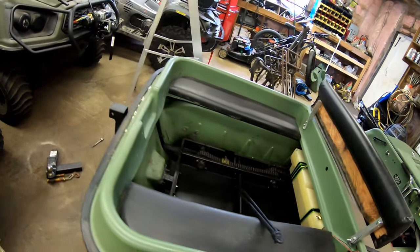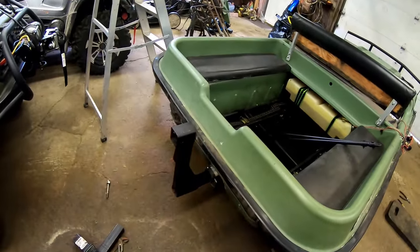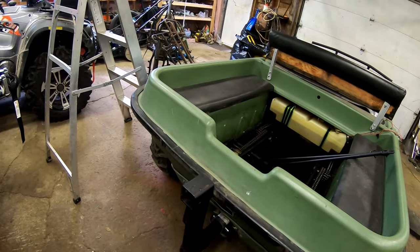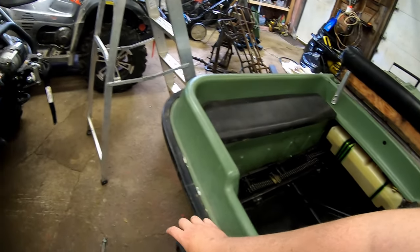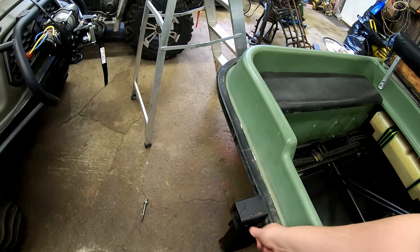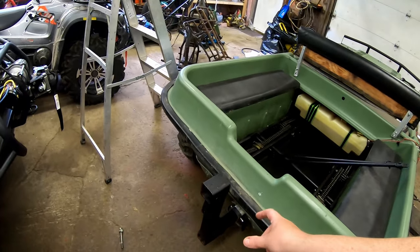For the back down here, this is my homemade rear hitch. I don't know how well it's going to work out. At the very least, it'll carry my outboard motor. So I'm going to put an outboard motor bracket, slide it in, put a pin in where I can put the winch on it.